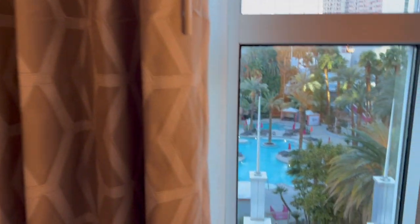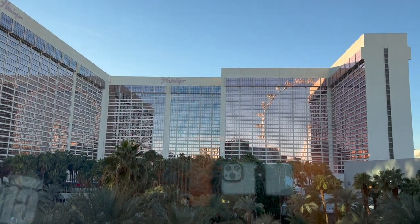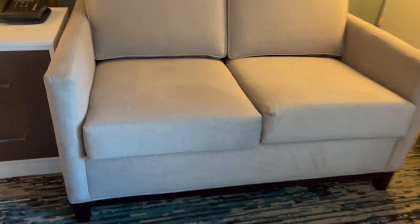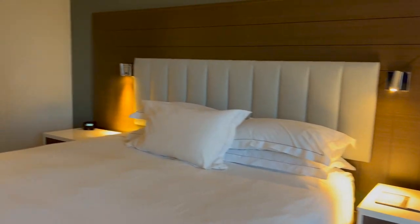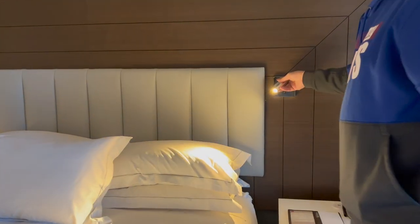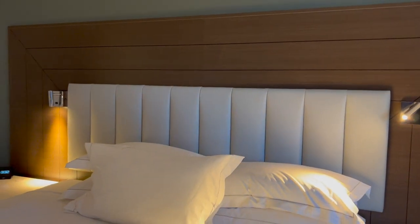We have a pool view — we share the pool with the Flamingo Hotel. The pool looks available and open, though it's about 30 degrees today so you can't use it. You have seating and coffee tables over here. And this is a sofa bed — yes, it is a sofa bed, a twin pullout. Then again you've got the king-size bed with end tables on both sides. I really like these adjustable reading lamps next to the bed — I've been wanting to get these at home for a couple of years.